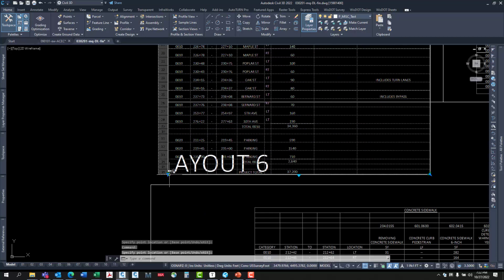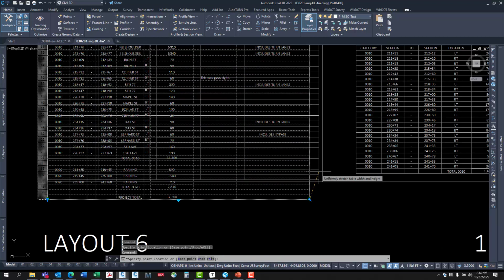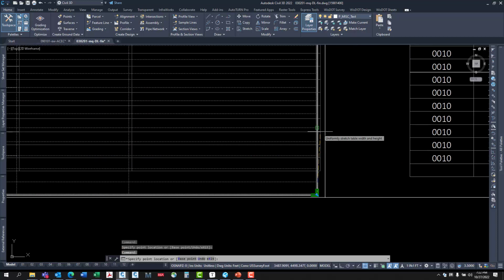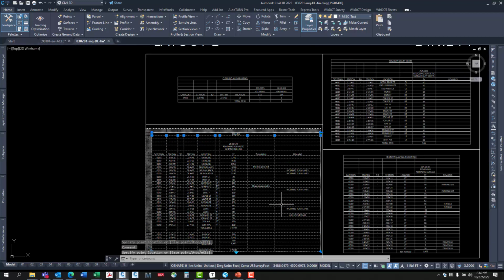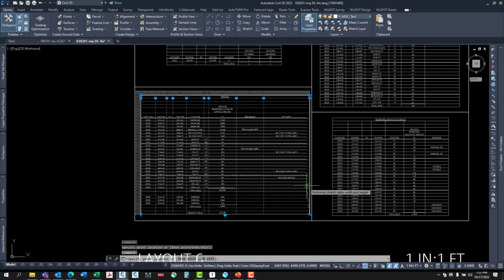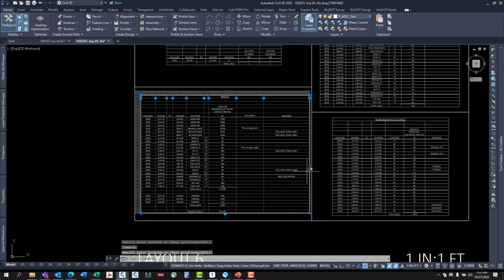Down on the bottom, there's a triangle grip here that will adjust the table height. And then you can also use the grip on the bottom right to adjust the overall table size and bring it up as far as we can, just like that. It's a good practice if you're moving around, just grab that grip and adjust your width, but then also have the grip as high as possible because that will shrink it to the minimal size vertically.